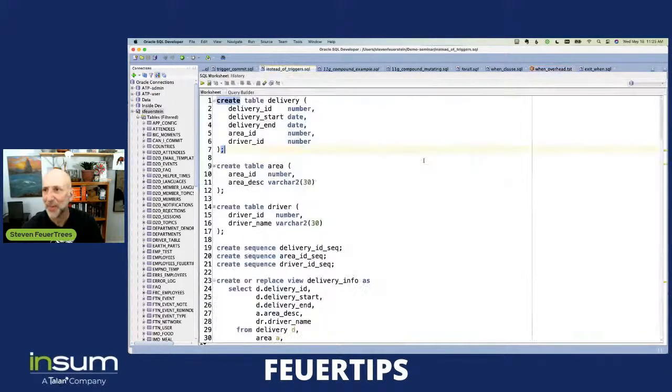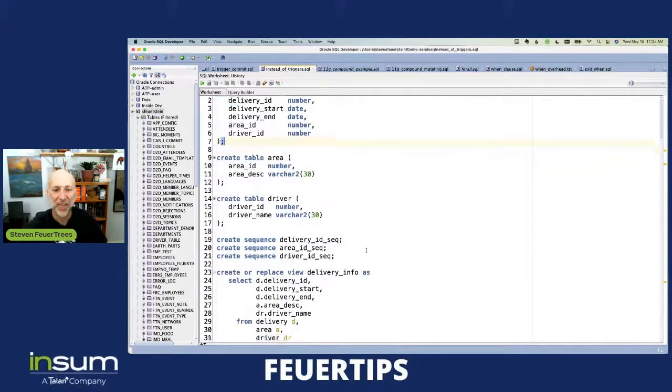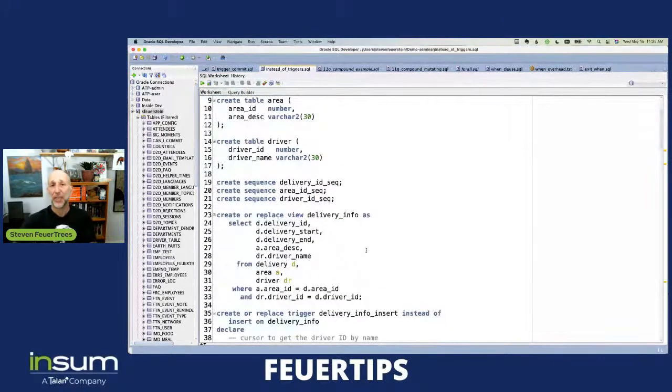Finally, I'll talk about instead of triggers, and then we'll see if we have any questions and comments. Let's say that I've decided to move away from tables in terms of developing against database objects, and I have a set of layers of views above the tables. But I still want to execute DML operations against those views to underlying tables. Now, some views can have DML operations on them. If it's a select from a single table, then you could perform DML through the view on the table.